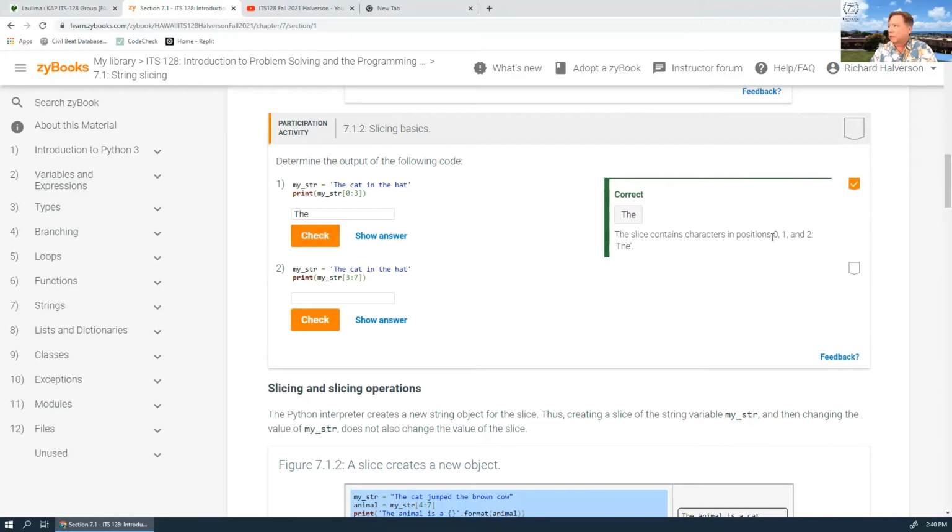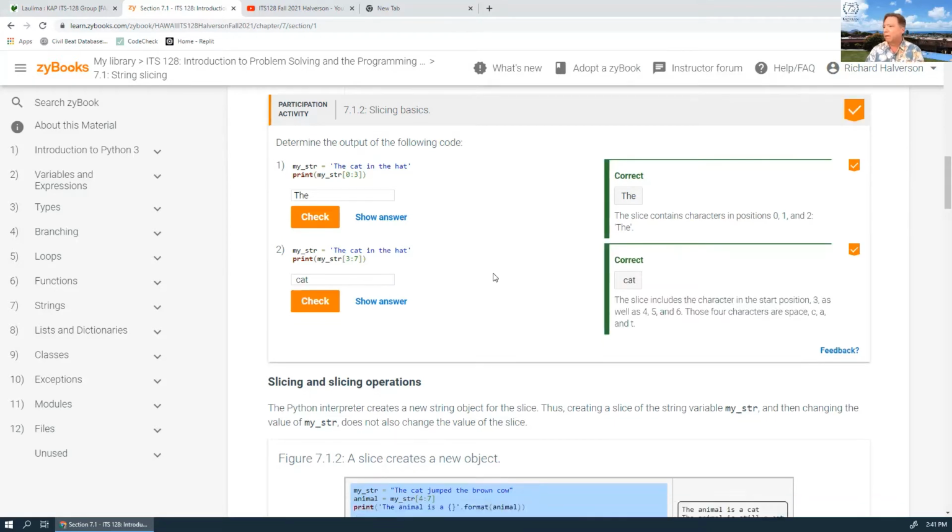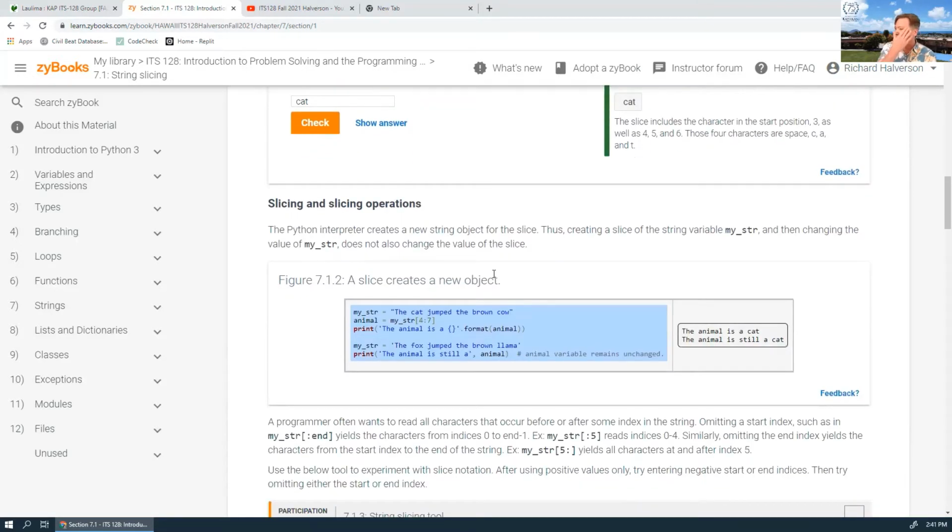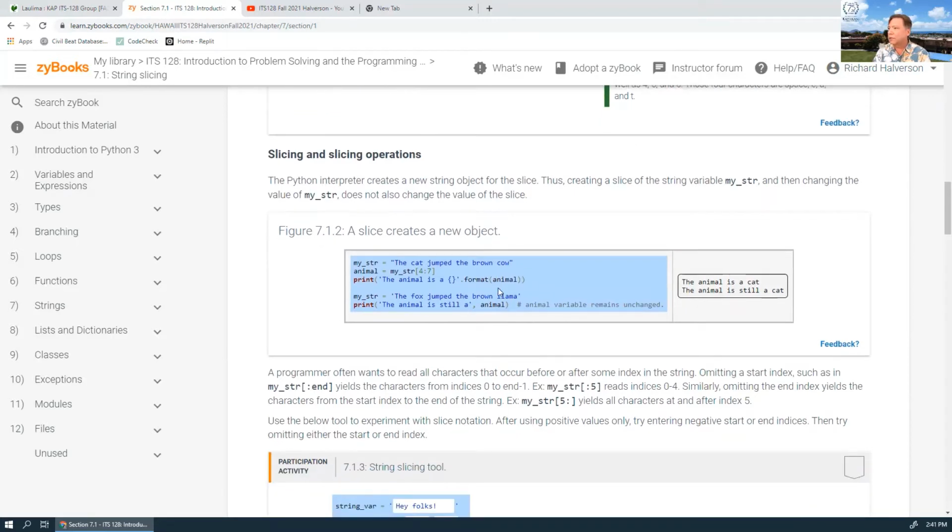Yes, position 0, 1, and 2, because it does not include 3. So this would be 0, 1, 2, 3. 3 is a space, I guess, and then 4, 5, 6. Yes. All right. So slicing and slicing operations.